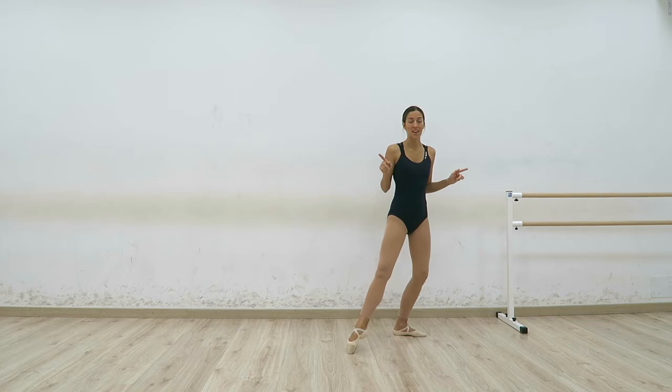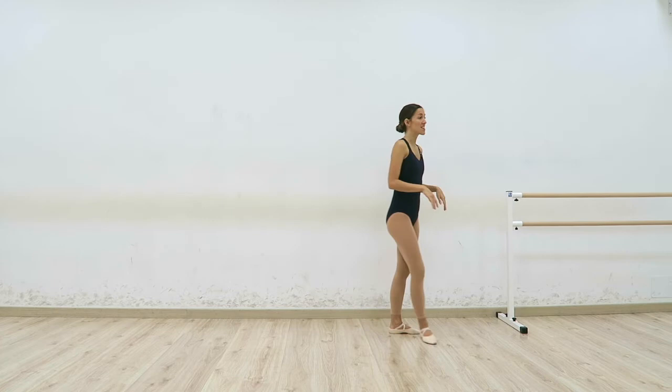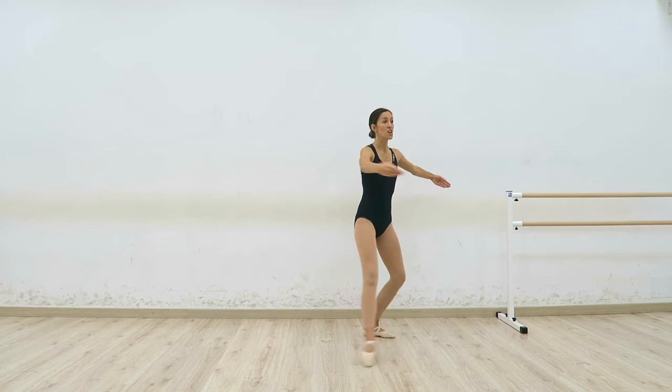Okay? It's really important to show the fifth position. This is the difference between a messy turn and a neat turn. A messy turn is going to look like this. I'm already turning. A neat turn is going to look like this. You see the fifth and then I turn. So it's really important to show that fifth position if there's time for music.